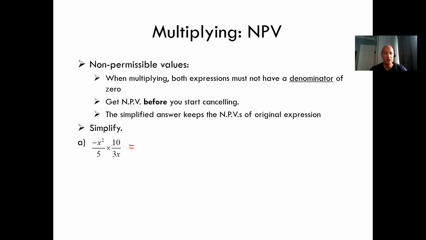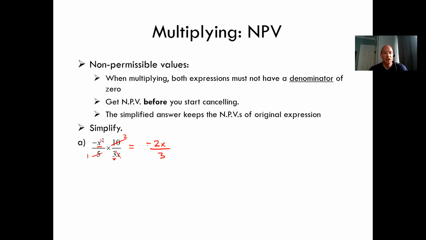And of course, we can see that 10 and 5, you can cross them out. Keep in mind, we're dividing top and bottom by 5, so we're going to write a 2 and a 1. It's not like the 5 magically disappears. It just turns into a 1 because we divided it by 5. And then we're going to divide x squared and x, where we're going to cross that out. Of course, the negative sign has nothing to cancel with. This x right here has nothing to cancel with. And we're left with negative 2x, divided by the only thing that's left over, this 3 right here.